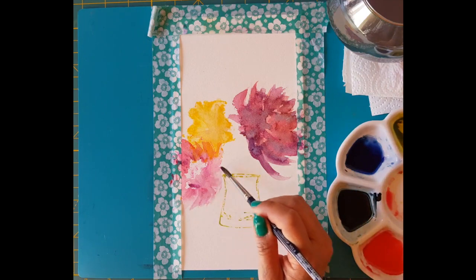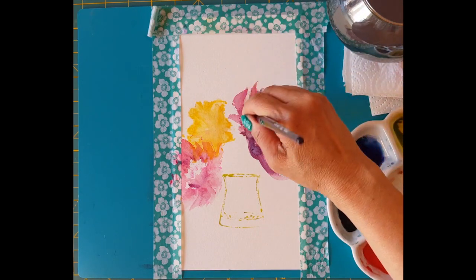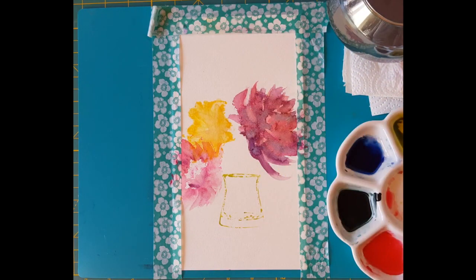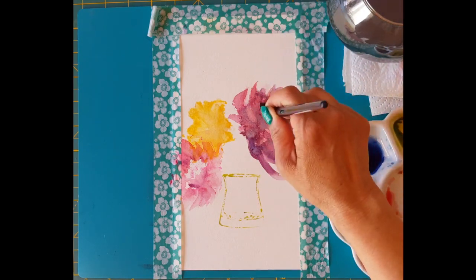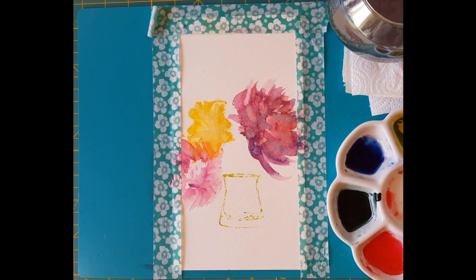So now I've decided that the peony on the right is a bit too dark from what I wanted. So what I'm doing now is I'm going in with a clean wet brush, and I'm just painting over the areas I want to make lighter. So the water on my clean brush will take off the paint on my flower.